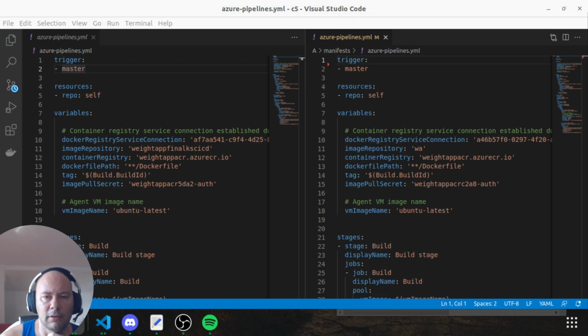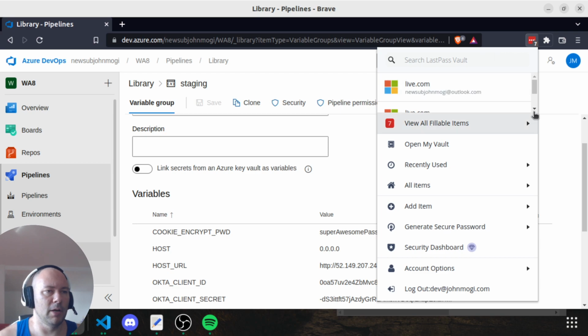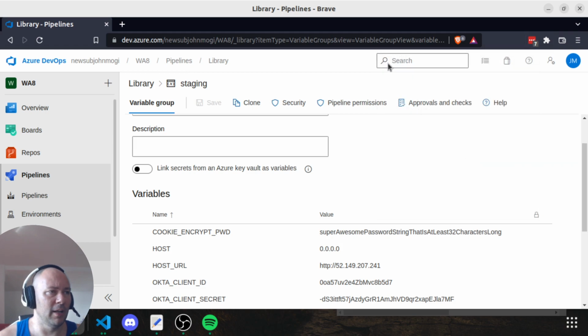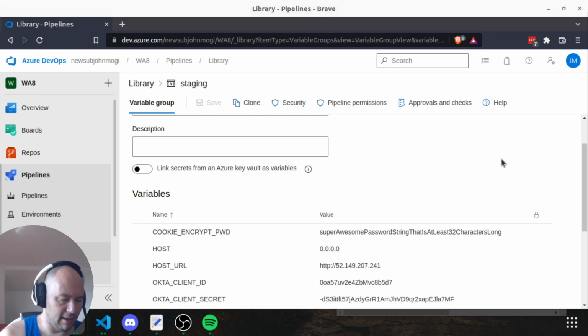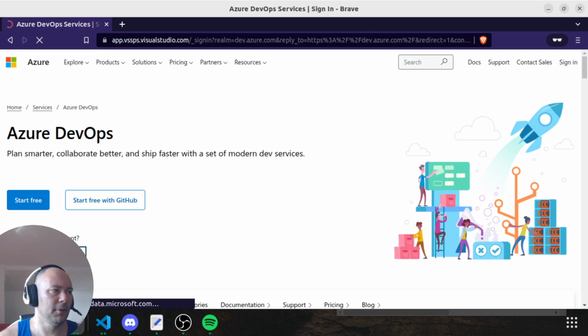And I'm also going to try to connect to my older repo. I think it was this one. It might be this one. Not sure. I think this is the one. So let's open an incognito window, go to Azure DevOps and try to log in.